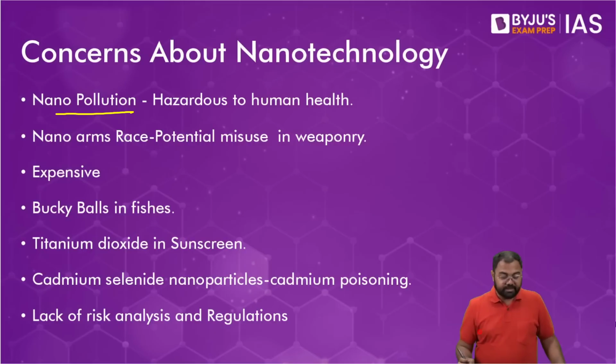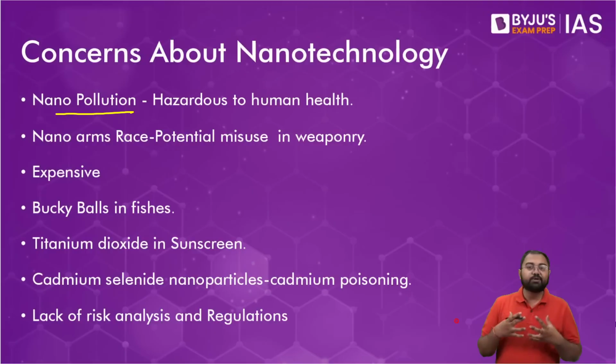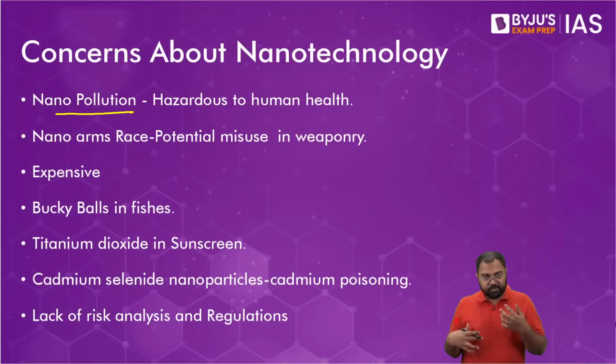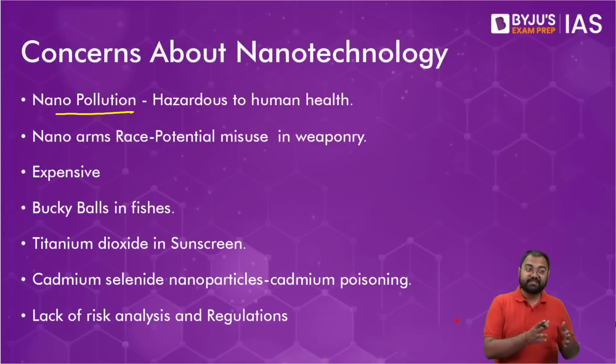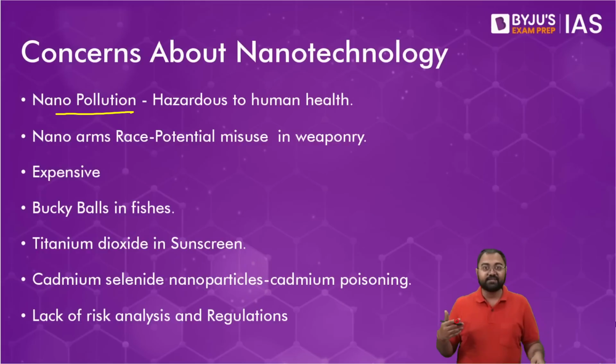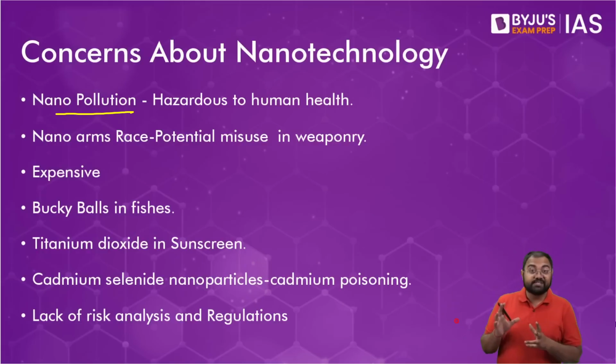Now, when it comes to nano pollution, we know that nanoparticles are very small. And because they are very small, they can simply go and deposit inside the body organs. They can keep on depositing inside the body organs, and may not show any negative impact in a day, or in a couple of days, or maybe a month. 10 years, 15 years, 20 years. This is where perhaps we'll start seeing the issues that nanotechnology will cause.